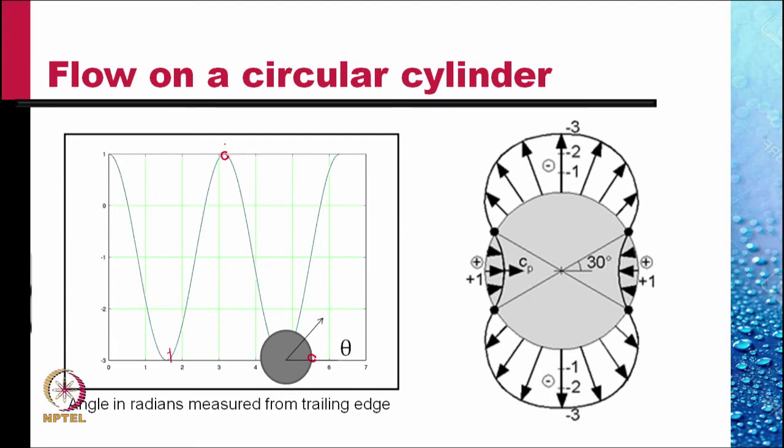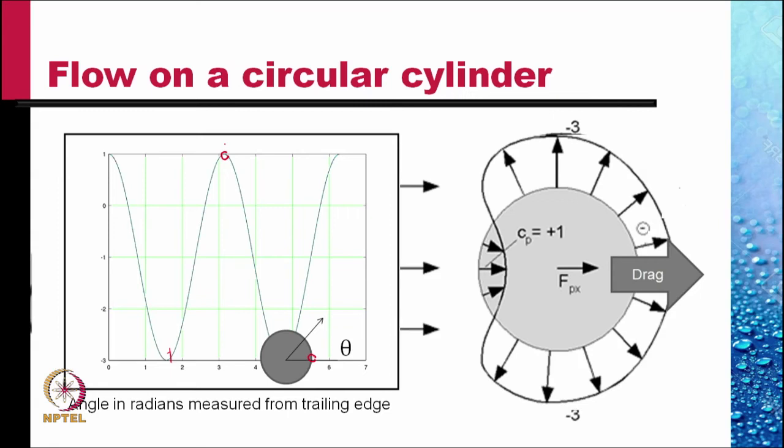But because the boundary layer that forms on the cylinder separates from the body, this pressure distribution changes in the rear, though in the front of the cylinder it remains as if the flow is inviscid. So in an actual flow with high Reynolds number, the pressure distribution is more like this. On the graph, it is like this.